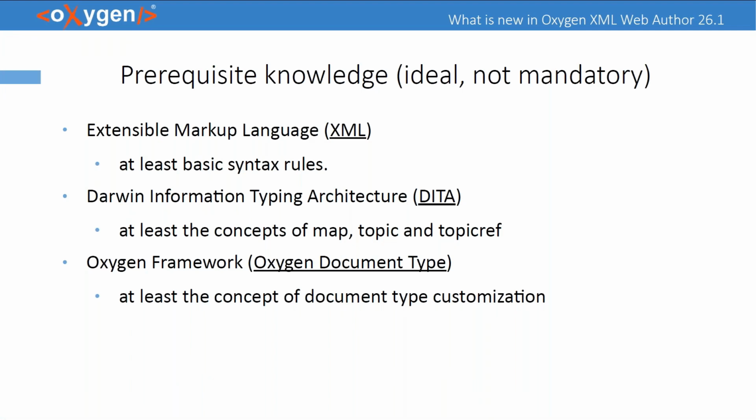First, let's clarify a few terms that I'll use intensively throughout this webinar: XML, DITA, and Oxygen framework. XML is a markup language. Basically, you surround information with meaningful tags. It's similar to HTML, some ignorance may say. DITA is an XML vocabulary with many meaningful elements predefined. It has stuff like content reuse, keys, content profiling, etc. Oxygen framework, the so-called document type, is used to customize the editing experience for a particular family of documents. It's where you specify how the document is rendered, what the specific actions for the document are, what the schema that validates the document is.